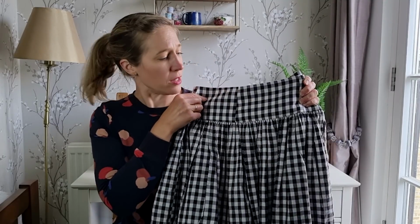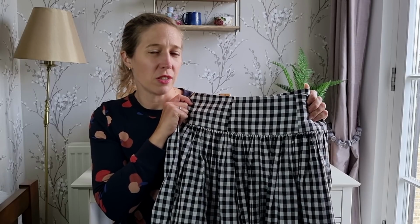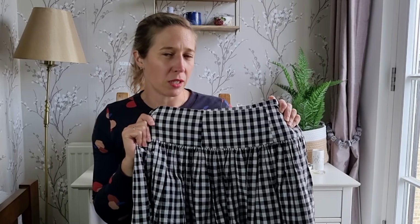So I decided to make the gathered skirt as I thought that would fit best with the gingham fabric, and here it is. So here is my Jessica skirt, and you can see the panelled waistband. I didn't pattern match because I actually wanted to draw attention to the panelled waistband, although perhaps if I made it again I would try and pattern match a little bit more.